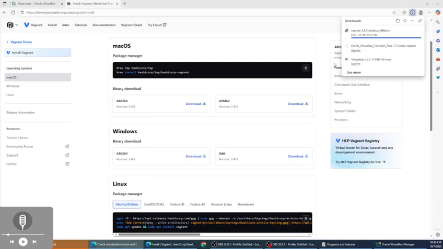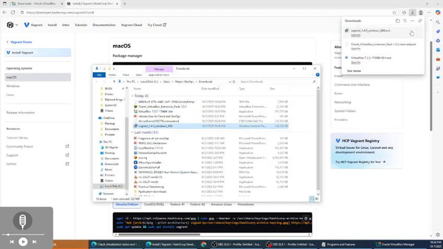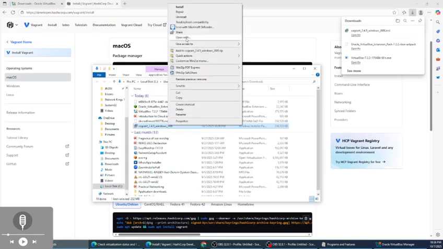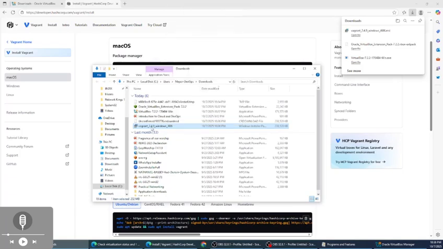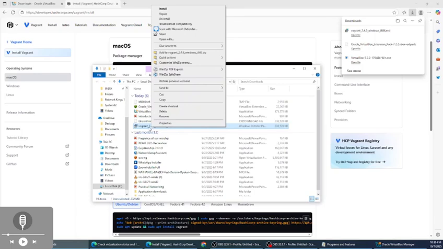So then all things being equal, our Vagrant should be up. All we just wanted to do is to get VirtualBox installed and get Vagrant, so let's run this as administrator.